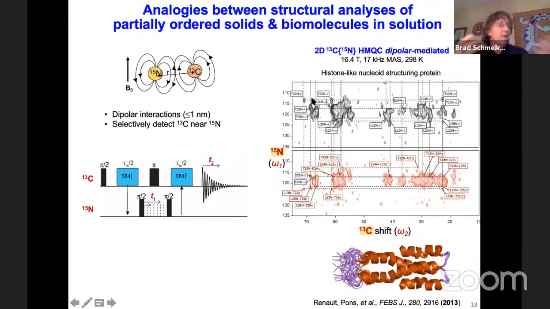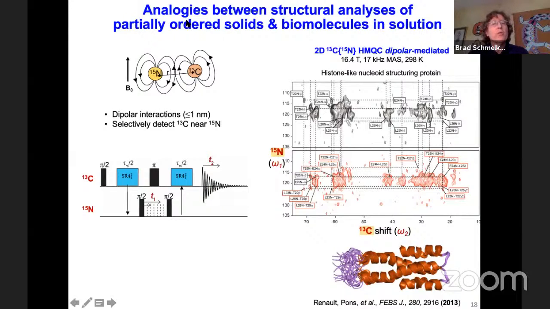And what you see are these topographic maps of signal intensity that correlate, for example, this one in the upper left-hand corner, the signal at 112 parts per million of nitrogen with a signal of carbon at about 70 parts per million. Miquel and his coworkers were able to assign these to specific amino acid moieties, from which they could do this elaborate structure solution strategy to determine the structure of this molecule, even without long-range order. So these dipolar-mediated two-dimensional methods are extremely powerful, okay? And so we apply that to these systems.